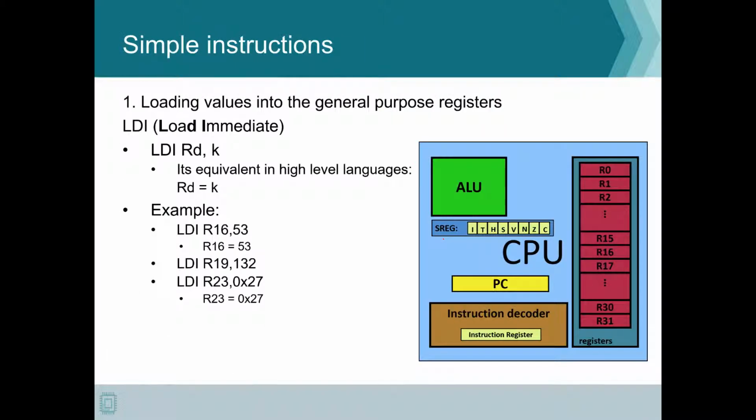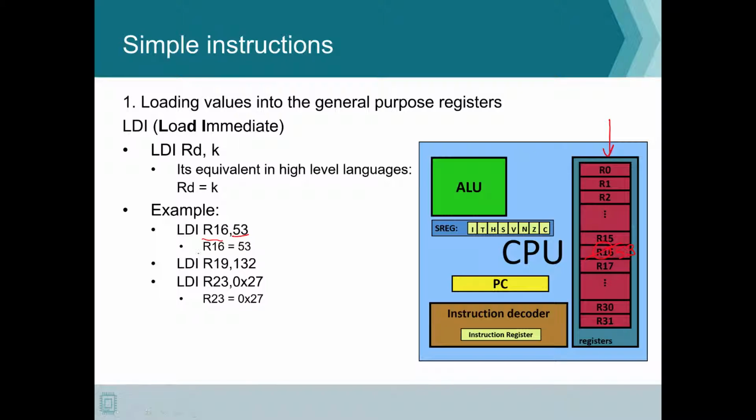So now we're going to see some simple examples. The first instruction that we are going to see is called LDI. LDI stands for load immediate. So what it's saying is if I want to move a constant, so here K is the value of the constant, into one of these register file locations, we can use the LDI. So here is an example which says 53 is loaded into R16. So the R16 value here after executing that instruction is going to be 53.